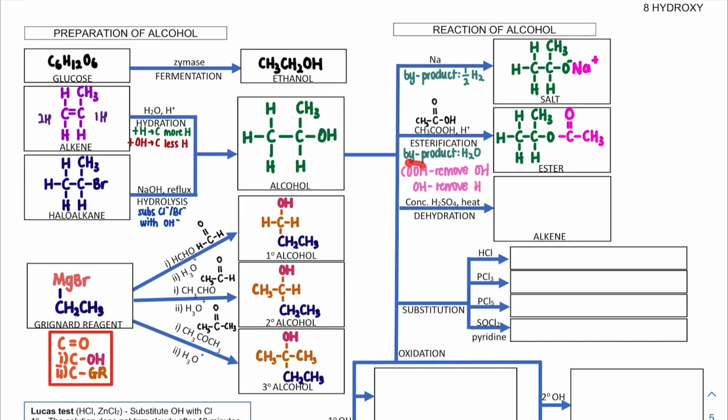Okay, so please add in your notes. What happens is that the COOH akan remove dia punya OH. Yang ni sebenarnya dia lagi senang lah sebab tengok carbon ni dia ada bond dengan OH kita kan. So the COOH will remove OH kita. OH yang ini, OH maksudnya pada alkohol kita itself will remove hydrogen. Okay. So since I have written down kat sini byproduct H2O, tak perlu tulis yang plus H2O di sini. Okay. So that is actually for the reaction of alcohol where case ni kita break the OH bond kita.